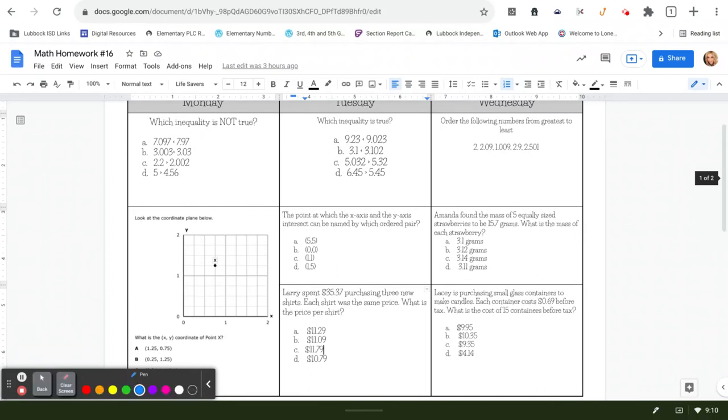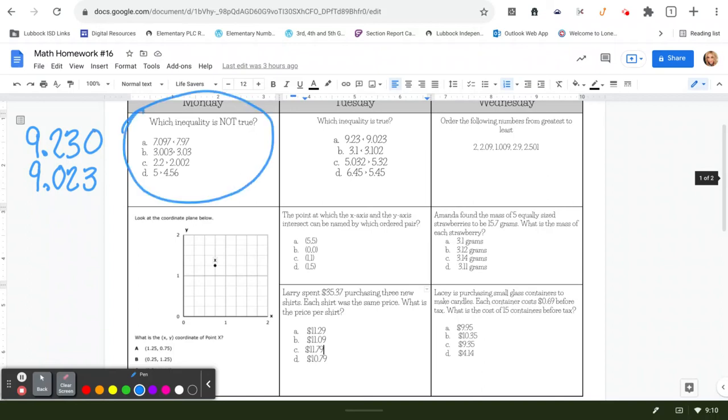Next, which inequality is true? We did not true before, so we're going to do true now. You need to line up each one vertically and put in your phantoms. Since I did the last one for you, I'm going to let you try this one on your own. I've shown you the strategy again, so I want you to give this one a try. If you are still struggling with this, tell me in class so I can walk you through it.